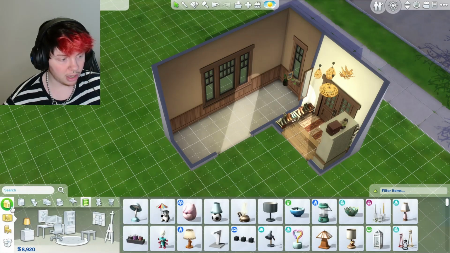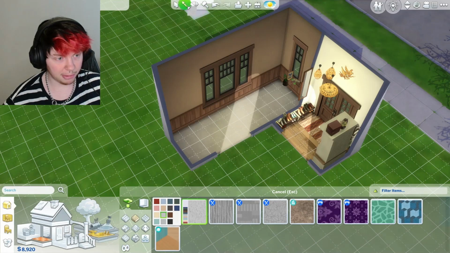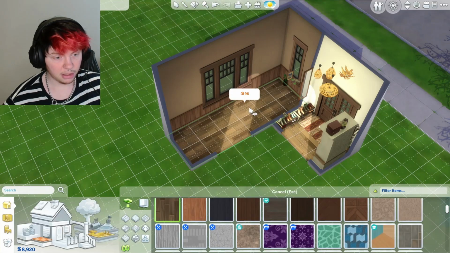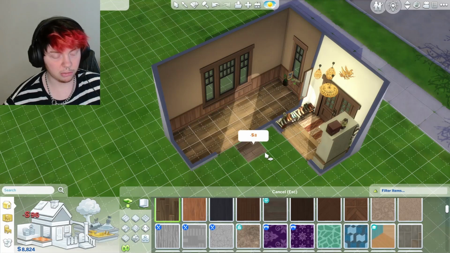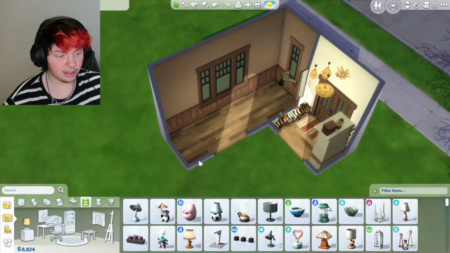Then floor wise, I guess a carpet would be nice. We can pick a cream carpet. It just lightens the room a little bit. I think it'd be better to carpet, or whether it'd be better to do the same wood picked in the last room. Let's go with wood. The only issue is I'm going to do the wood this way, so the wood grain is going to be different if I do wood in this third room here. Ah, this is so horrible.